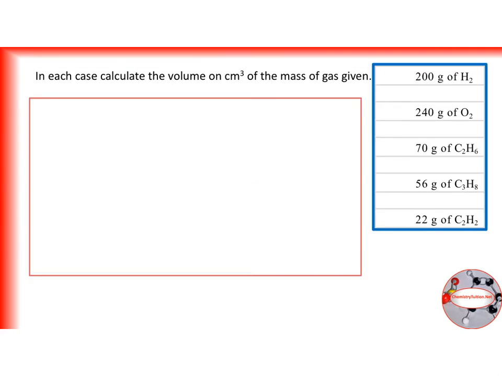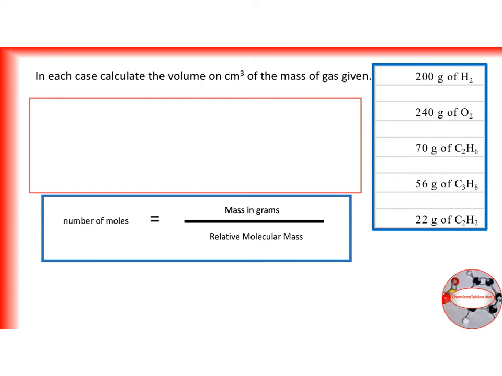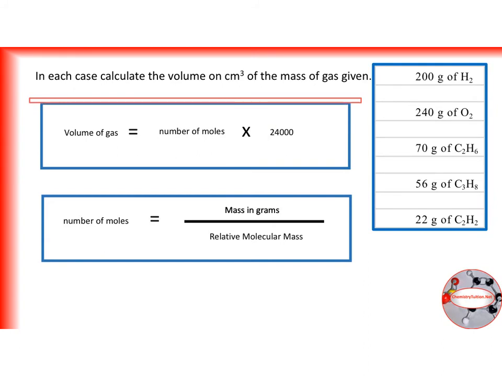Slightly different, we have now been given the masses, and we're going to calculate the volume of those gases. Those in the blue box are the ones that we need to solve. So we need to think about the two equations that we can work with. We have mass there, so let's think about an equation which includes mass. And there it is, where number of moles is the mass divided by the relative molecular mass. So we've got that one. And of course, once we have the number of moles, we can pop that into our volume equation as shown there. So the first thing we need to do is work out the number of moles.